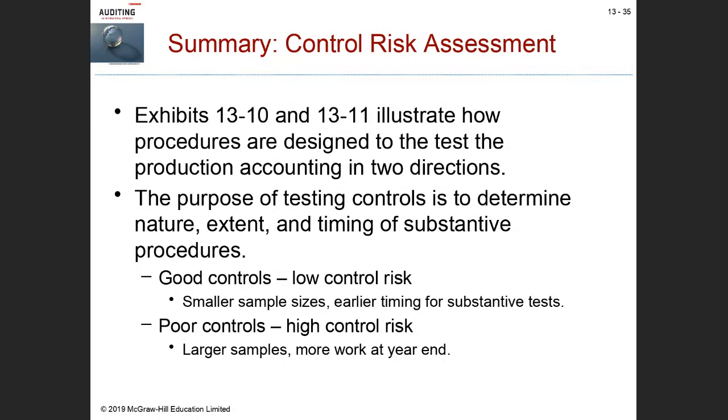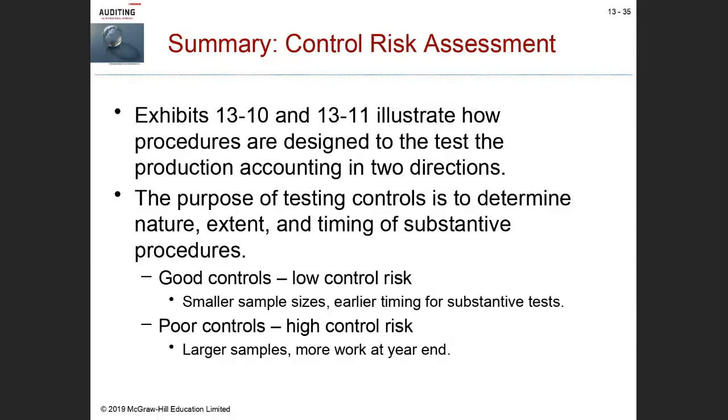But again, we've already talked about two-direction testing. So again, that's where you have the inventory list. Right? How do you test validity? How do you test completeness? That's testing in the two directions. And I think I've mentioned before, usually on the final exam, I do have a question around directional testing, right? Because that's important to determine that you're actually testing in the proper direction in terms of verifying the actual assertion that's being made, whether it's validity or completeness, or perhaps even other audit assertions.